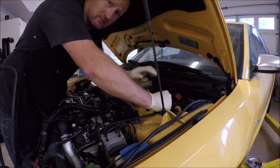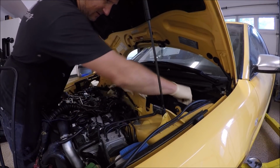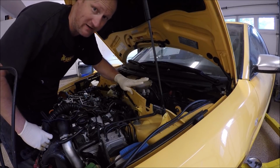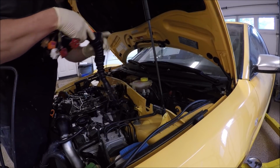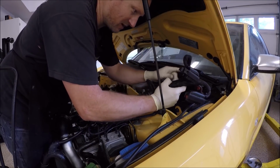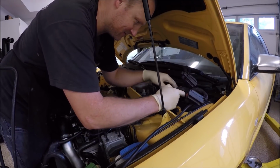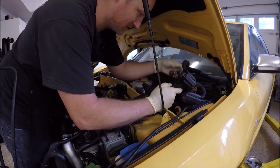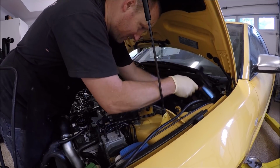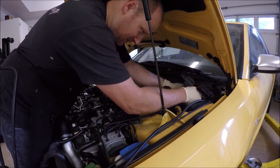Let's go ahead and connect the main wiring harness. Now I have a few different connectors in here that you'll notice aren't on your car, and that's because I have some weird wiring stuff that I did that you don't need. They're color coordinated, so I have an extra wiring loom. I've added stuff throughout the years, and that's one of the things. It's pretty simple. You just have to match up the plugs and push them down, and they should click right in.